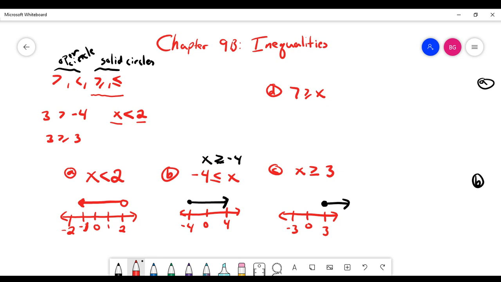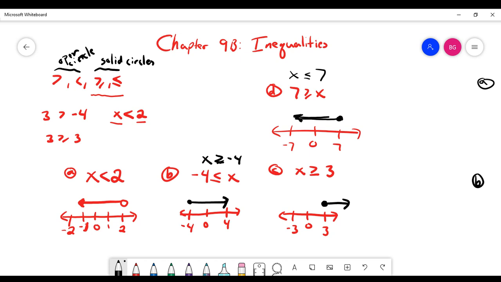Okay, so for this one, same thing. Get that number line created. I'm going to put 0, 7, and negative 7. I shouldn't have done this, but this is another equal to, so that's going to be a solid circle. So I'm going to put a solid circle on 7. This one just happened to be another equal to problem. But now, if you want, you could rewrite the order, which would be x is less than or equal to 7, or think the smaller number is the bigger number. That means the alligator mouth is eating the bigger number. So x needs to be smaller than 7, which means I'm going to be going to the left.